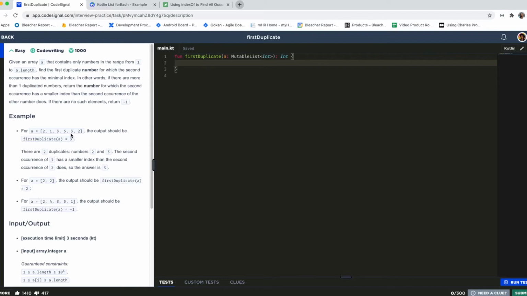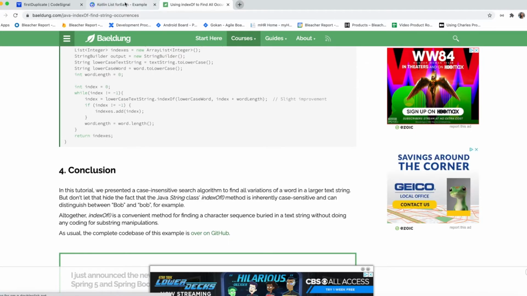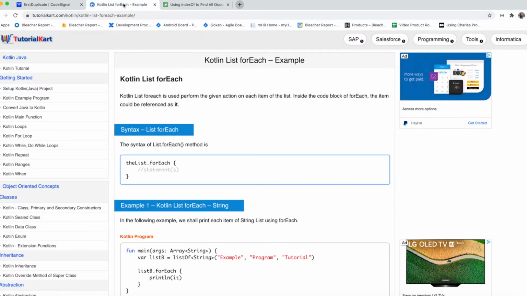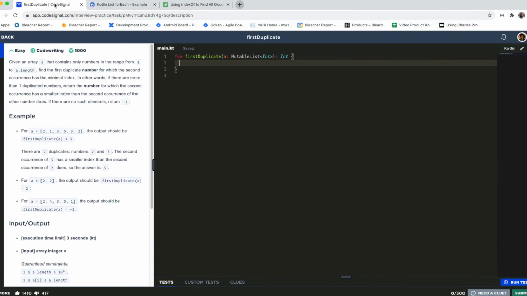So that kind of helped me see what we're looking for, and I'm going to try and code this live, so it may be a little bit rocky, but I think that it's the best way to learn sometimes and can be helpful if you're trying to get a solution for yourself. So let's just start coding. I already have some resources that I've been looking at, maybe using. I'm going to do this in Kotlin. Obviously, I know from CodeSignal you can do these practice things in multiple different languages, but I'm using Kotlin because that's what I do mostly for Android work.